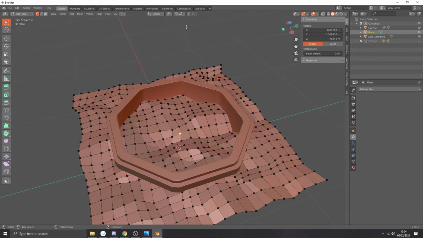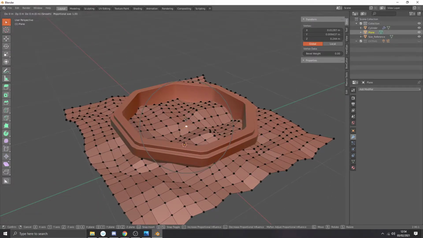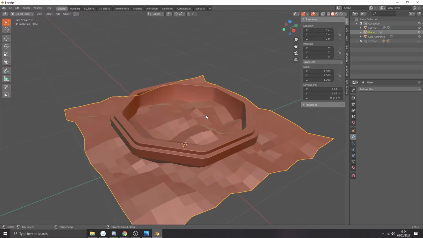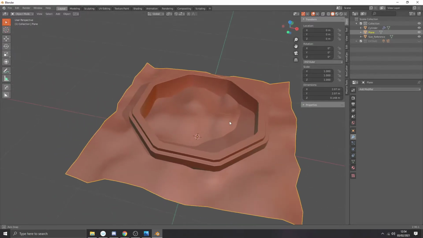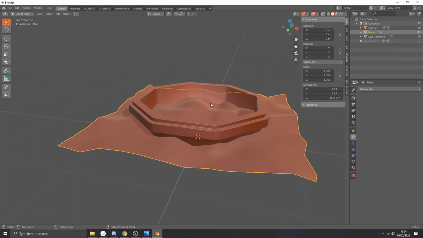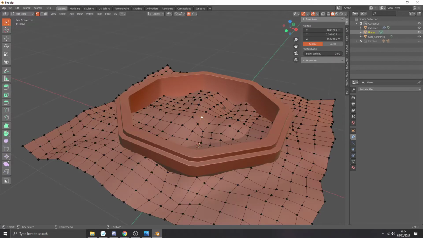I'm just going to select some of these. I'm going to press O, which is for the proportional editing. I'm going to press G, and we're just going to move some of these things. Sorry, let's press G and Z to restrain it to the axis that we want. Actually, come out of edit mode first of all, right click, shade smooth. I mean, you might be happy with that, but personally I'm not really too happy about how that dips down and such. So we're going to come in and edit it.